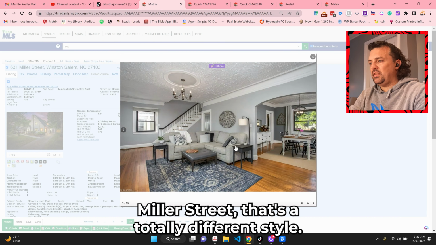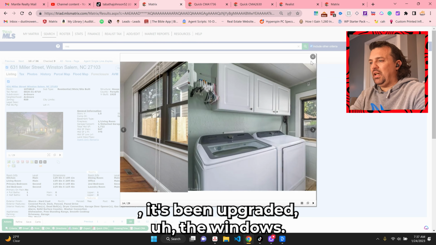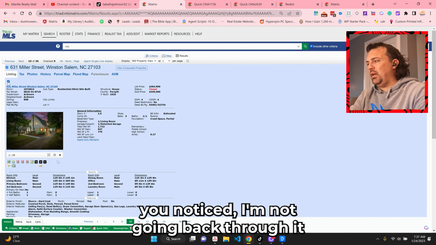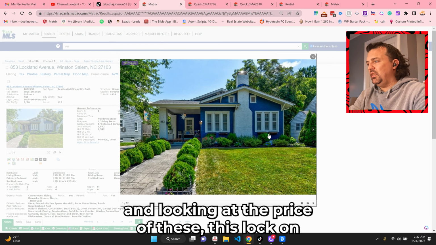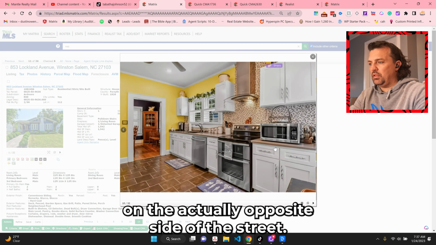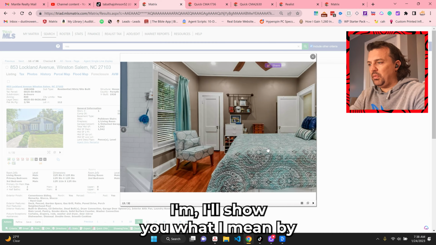Miller Street, that's a totally different style house. It's been upgraded. New windows. I'm going to take that one off of my list. And if you notice, I'm not going back through and looking at the price of these. This Laughlin one was really expensive. Why? Even though it's on the same street, it's actually on the opposite side of the street, so it's not the same part of Laughlin. I'll show you what I mean by that here in a second.